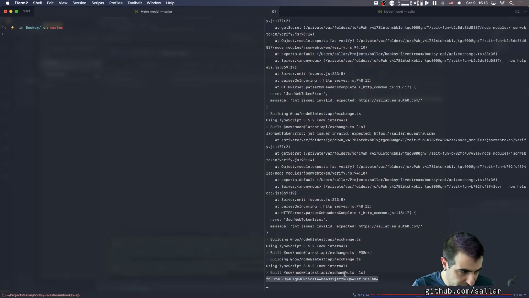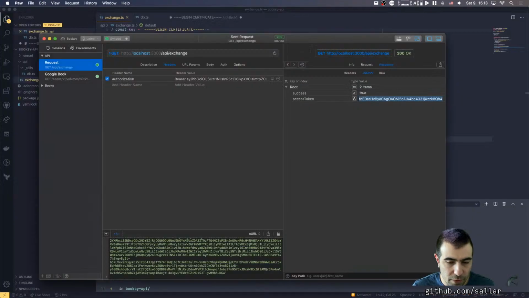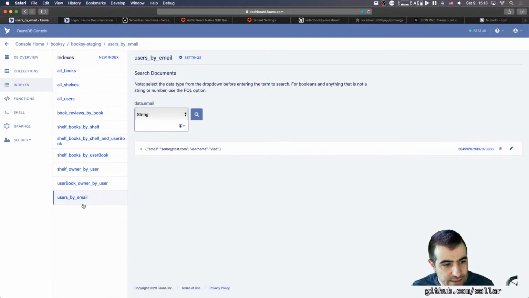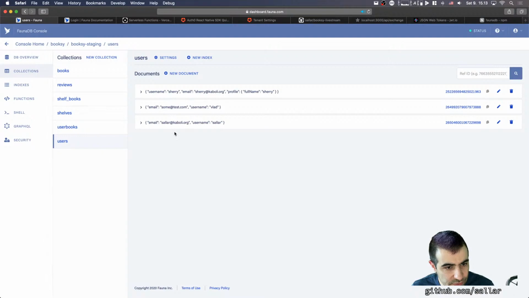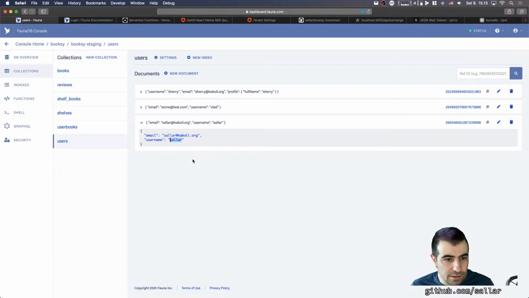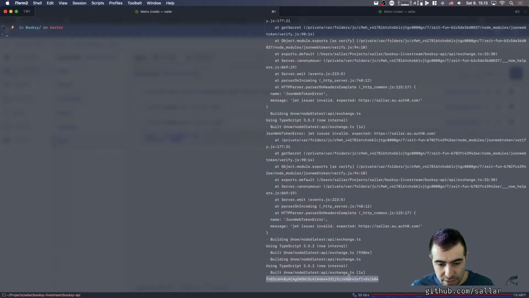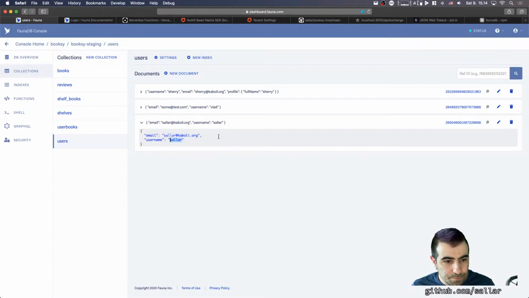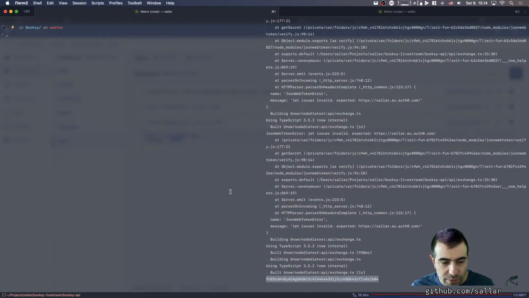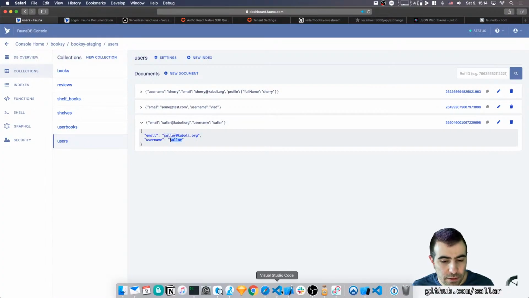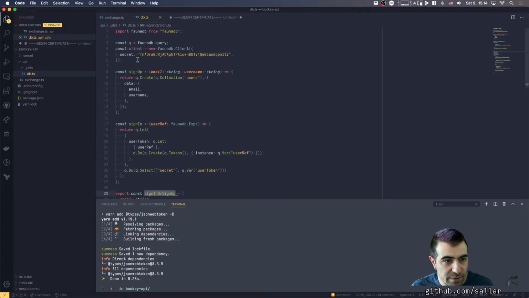So this access token is, okay, this is an access token that is associated with a document that is stored in this users collection. As you can see, like it created Salar at kaboli.org, Salar, and it gave us this thing, right? So with this, what we can do is now we can, as you can see here in this DB, we created a new FaunaDB client with the admin secret.